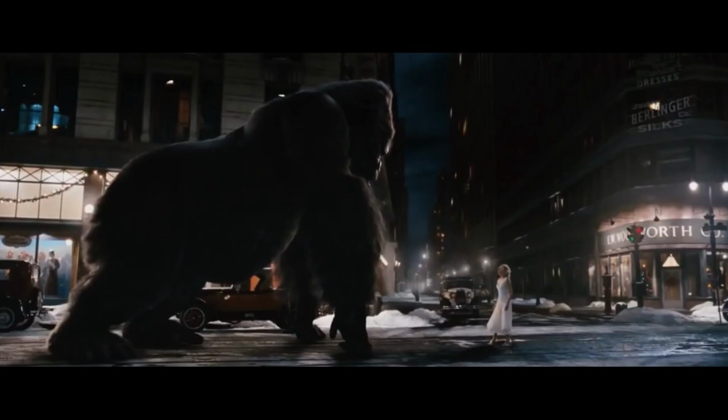And I do like the artwork. I like the image that they used on the front. It's the scene where Anne reconnects with Kong in the city. I do wish they had done a little bit more of the city backdrop in it instead of just having a basically solid black background. But it's a nice image, it's a nice frame, and I'm glad that they went with that. And then of course the back is just King Kong's face there.